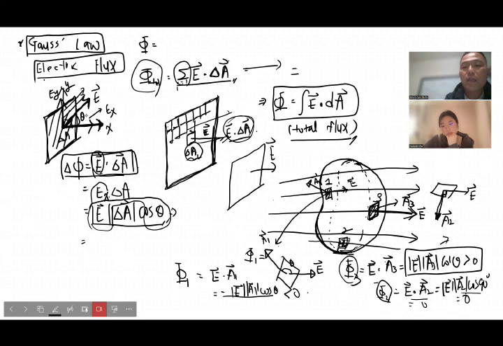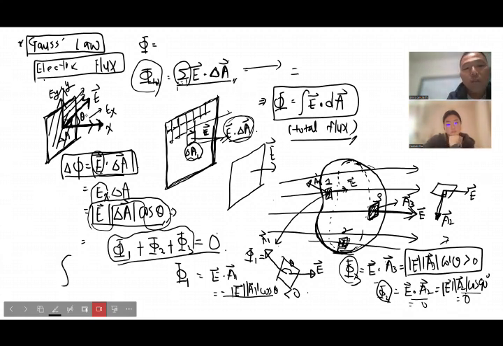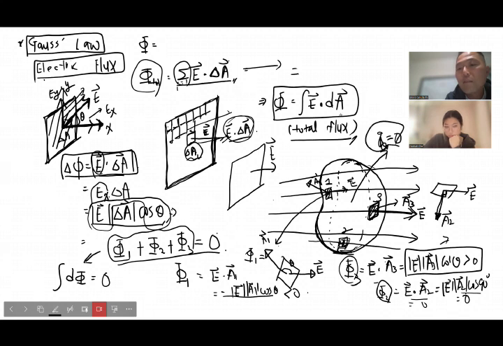So if you integrate that flux over the surface, and if there's no charge inside of this volume, then obviously flux 2 and flux 3 should sum to 0. Now let me just re-express this one with the integral. If you do this, you can split the surface into an infinite number of area elements, and the total should always be equal to 0 as long as there's no charge inside of the surface area.